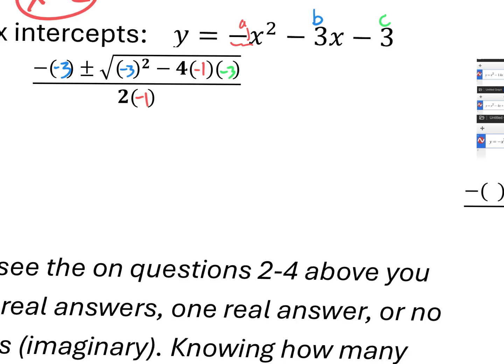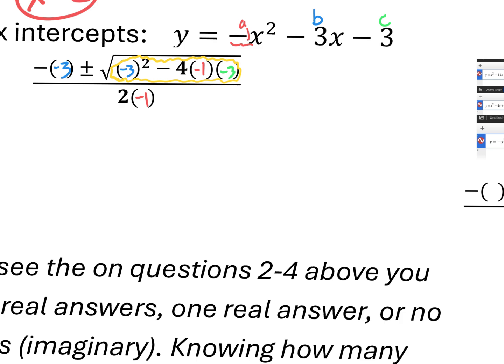Okay? So when you do the discriminant here, you could use a calculator if you want. Or you could just do it in your head or by hand, like 3 squared is 9. Negative 3 times negative 3 is positive 9. And you have negative 4 times 1, that's positive 4. Positive 4 times negative 3 is negative 12. So you really have 9 minus 12, which is negative 4. Now, if you did it on the calculator, it will give you a negative 4.